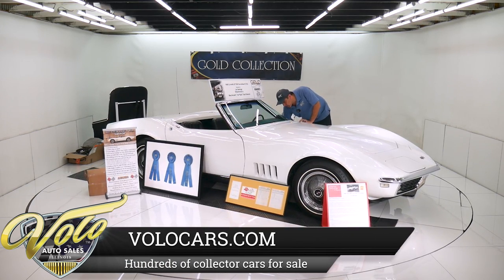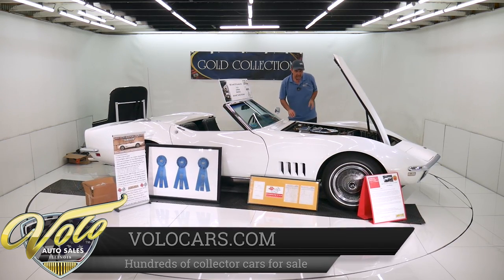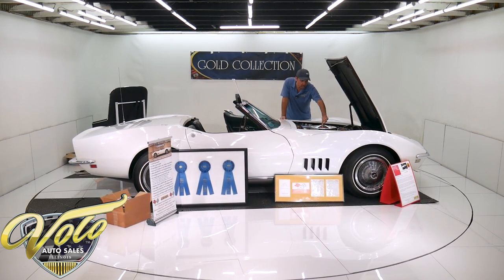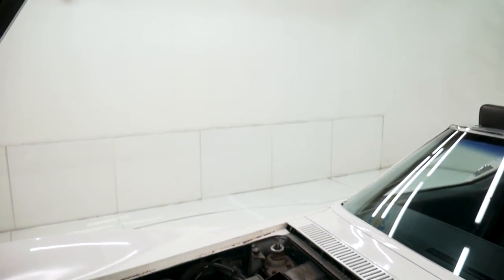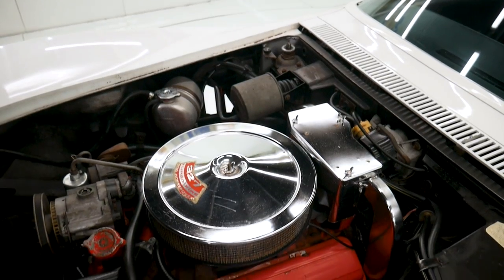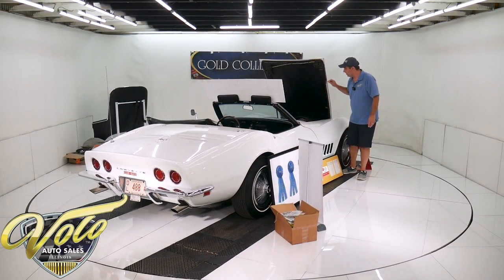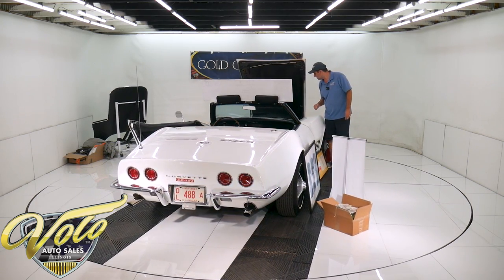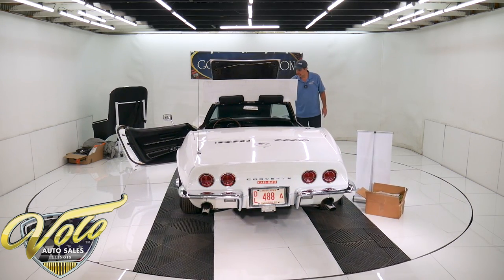It still has the original Chicago City sticker in this original windshield from 1968. He was pointing out things to me — this little wing nut right here you can buy at a hardware store for 30 cents, but he says it's like eight or nine hundred bucks. The air cleaner lid is several hundred dollars. The air cleaner filter — I think he said it was close to a thousand dollars. All the original smog equipment is still here, and it still has the original belts. Every component on this motor is original to this car.